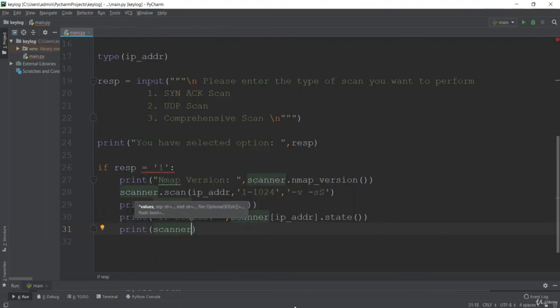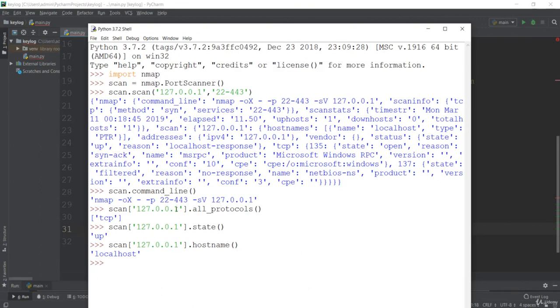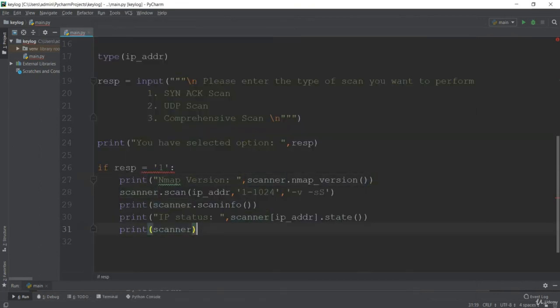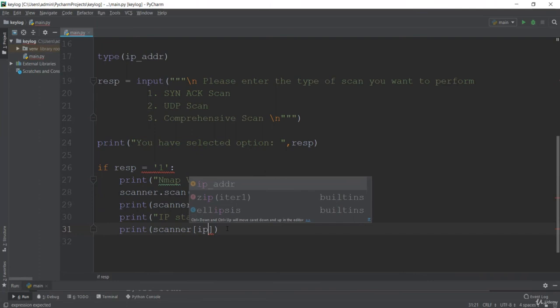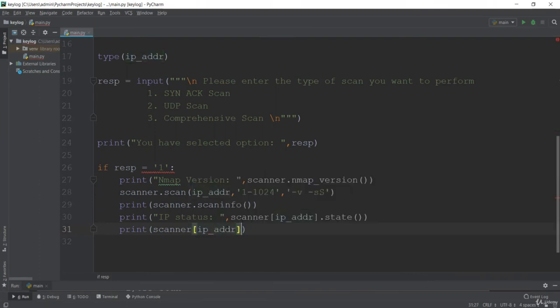If you see in the IDE again, which was right over here, let's make use of this method too. I'll say scanner, and let's put that IP address inside that scanner, and let's check for all protocols. So this will be messages, or basically calling the functions to get the TCP.